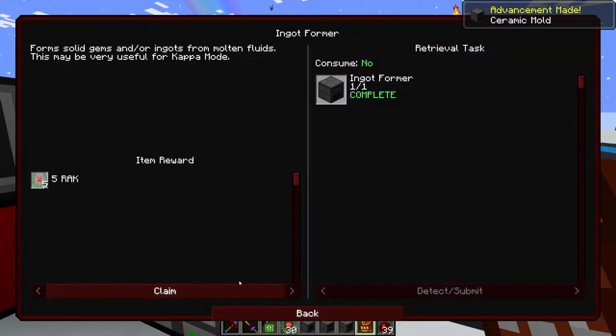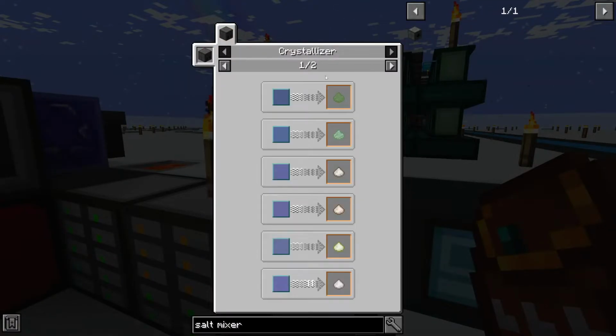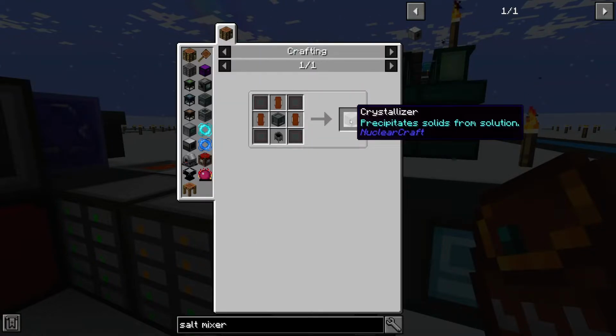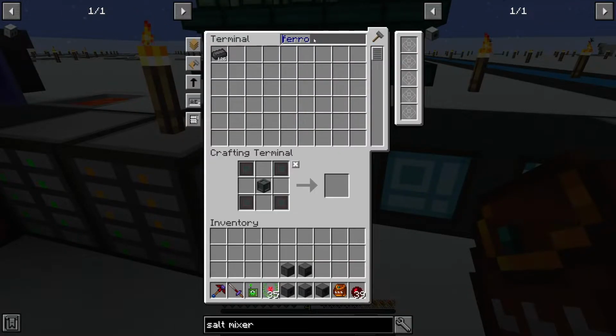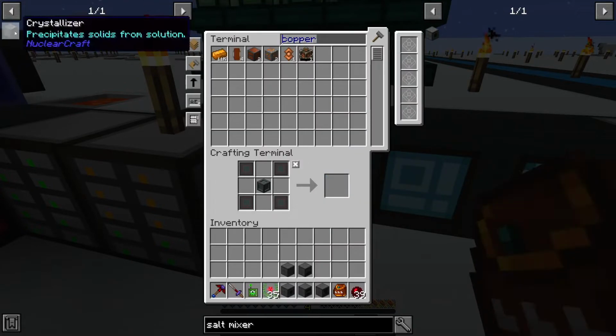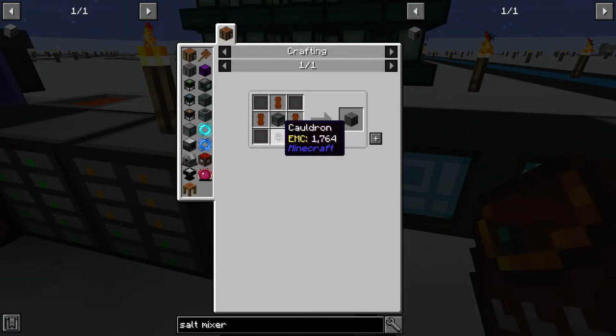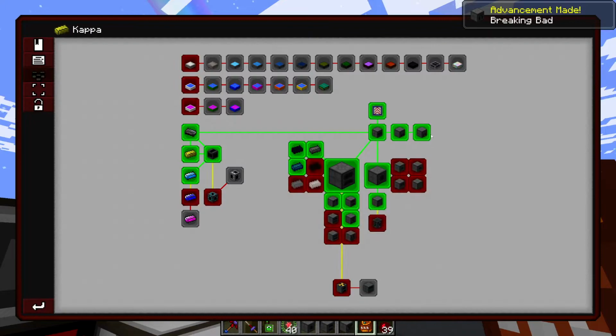So we're moving quite along. A crystallizer. What is a crystallizer used for? Hey, look, we're going to need it. Okay. Can I make it? I'm sure I'm going to need some things. We're going to need these copper solenoids, which we can make. 3 of them. We're going to need a cauldron, which we can make. And a crystallizer. Done. Done, done.